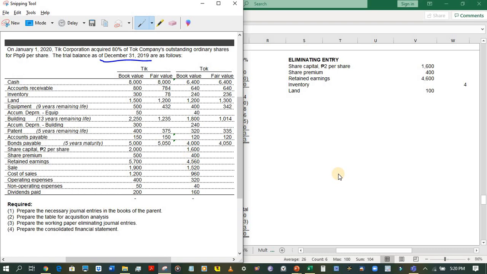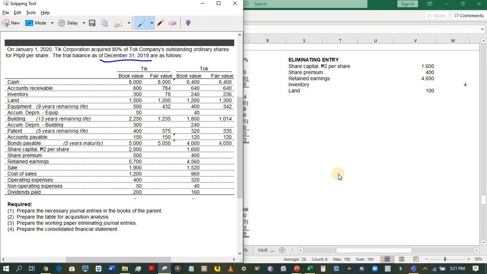Because as a newly purchased entity, the acquiree, it's as if the equipment or the PPE is also newly purchased. And if you can recall, upon purchase of an equipment or PPE, there's no amount recorded under the account accumulated depreciation. That is why there should be no accumulated depreciation for the equipment of the acquiree that will appear in the consolidated financial statement as of the acquisition date. Because as of the acquisition date, this is the date that is considered as the purchase date. And again, as of the purchase date, for the PPE, there should be no accumulated depreciation, as if the equipment is newly purchased. That is why we need to eliminate the accumulated depreciation.